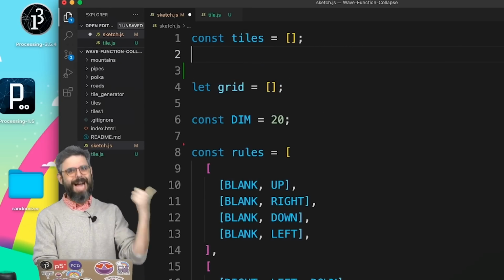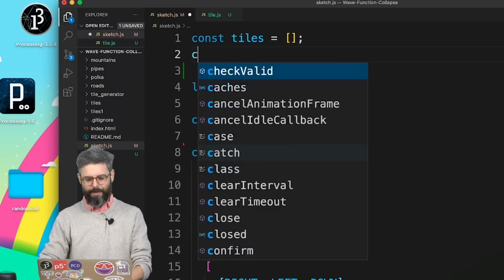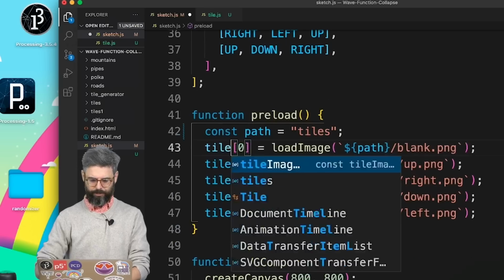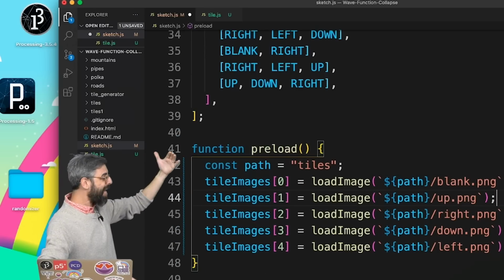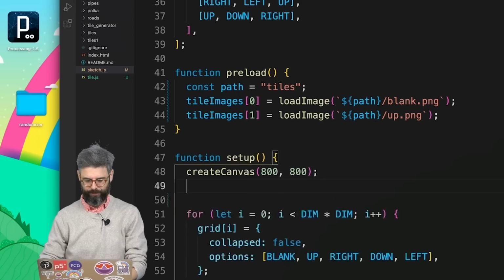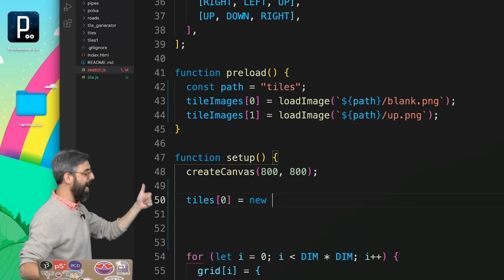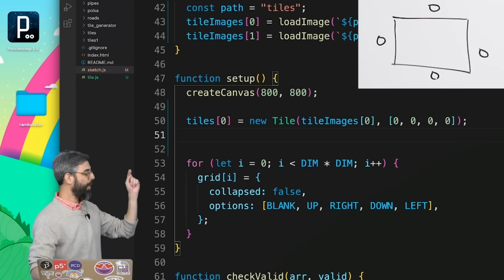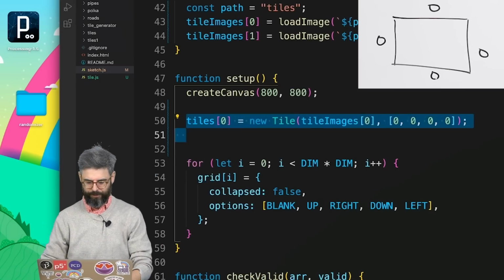I had used the tiles array to load the images, so now I'm going to actually have an array called tile images. Now that I've done that, I only need to load the blank and up tile. The first tile can be the blank one with those edges.